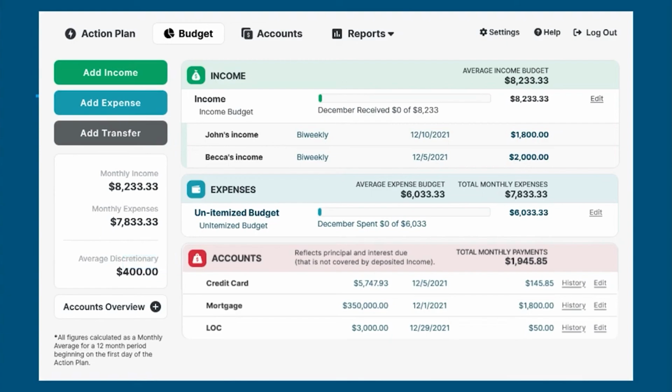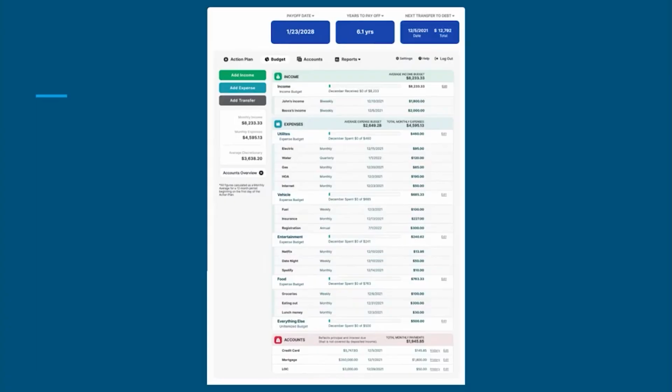The expense list should consist of things like groceries, gas for your car, your utilities and insurance, as well as entertainment expenses like date night or fun money. You'll notice that your expenses start out as a single grand total expense, but you can choose to itemize your expenses if you wish. If you ever need to add a new group of expenses or a new income, you can use the buttons provided on the left. If you need to edit an income or expense, click Edit to the right of that item.